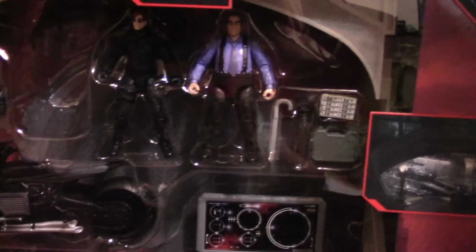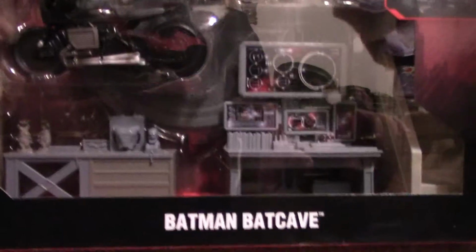I don't get it. But in this box, you could see, what's his name? Patterson, whatever. His face. This is the only Batman. I'm getting a lot of glare. In fact, you're seeing my reflection. We're going to open the box here in just a minute, but there you see Batman Batcave, and let's go ahead and look at the back of the box. This box is friggin' huge.